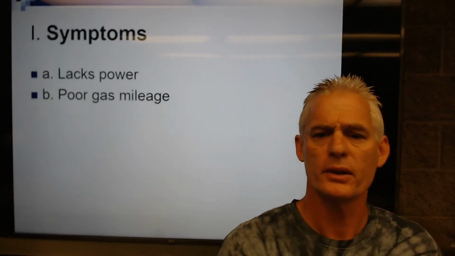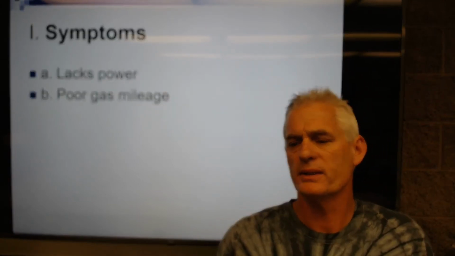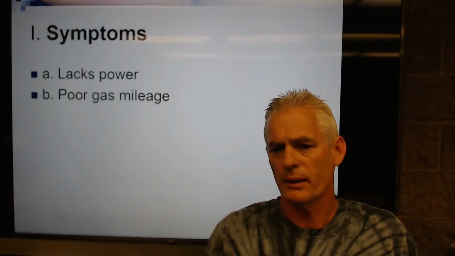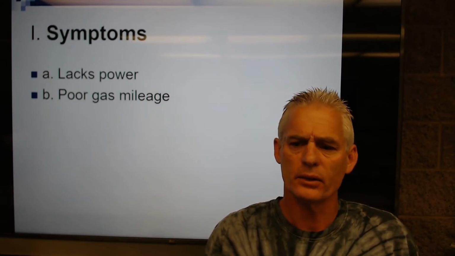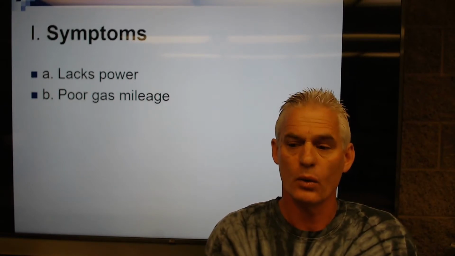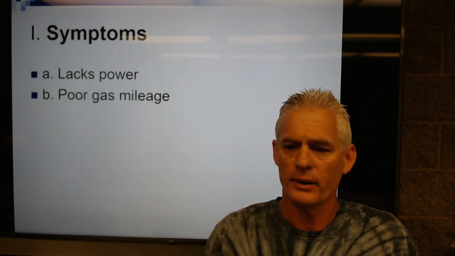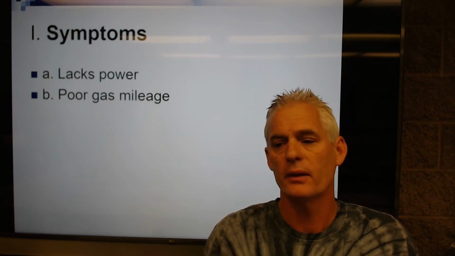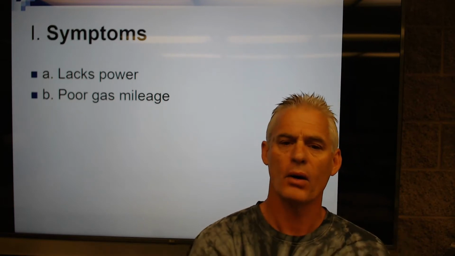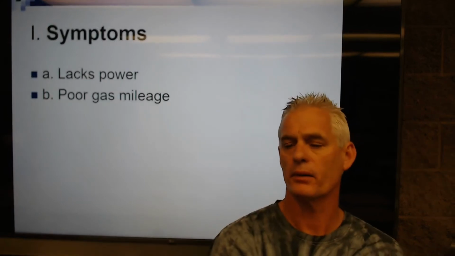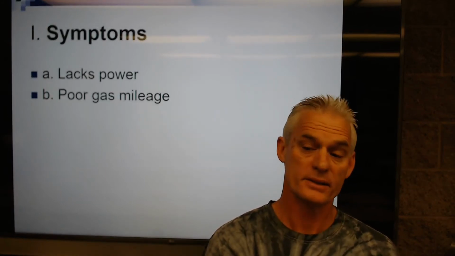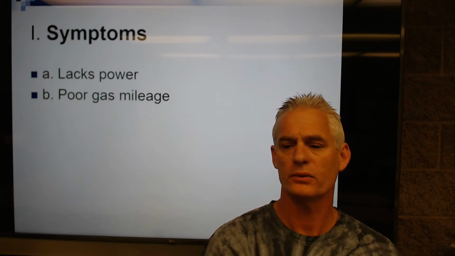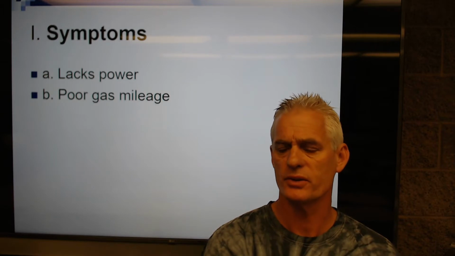Secondly, poor gas mileage. When we think about poor gas mileage these days, instead of thinking just about ignition timing and so on, we're looking at the oxygen sensors, or air fuel sensors, and seeing, are they doing their job properly? Do we have vacuum leaks that are messing with the readings of the computer? We got to think about our air filters being clean. We need to think about the mass airflow sensor, which is measuring incoming air being clean. But we've also really got to think about, how is the oxygen sensor cross-counting?